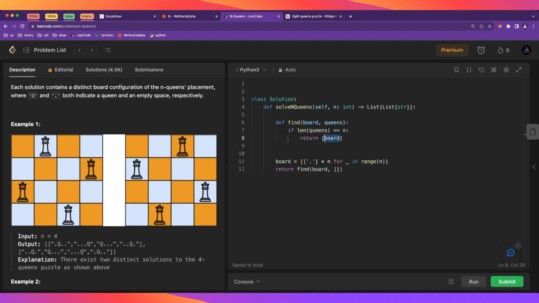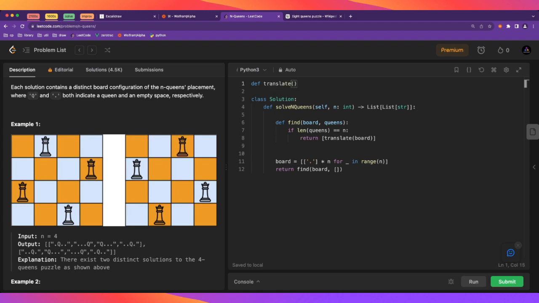But here there's a catch, because they ask us to return the board as a list of strings, not a list of lists. So that means that we need to, let's call this translate board, so that we keep it encapsulated.